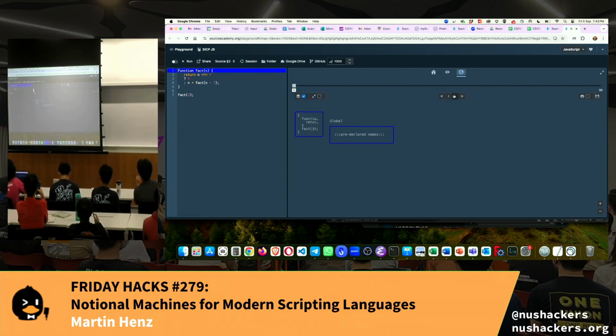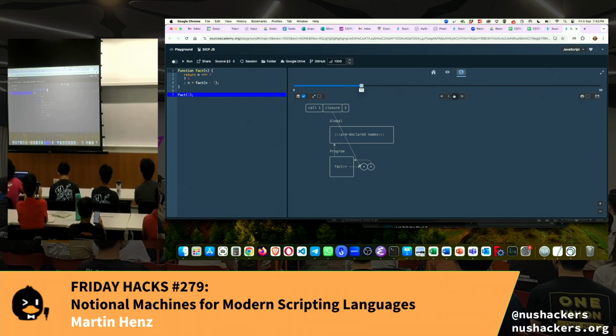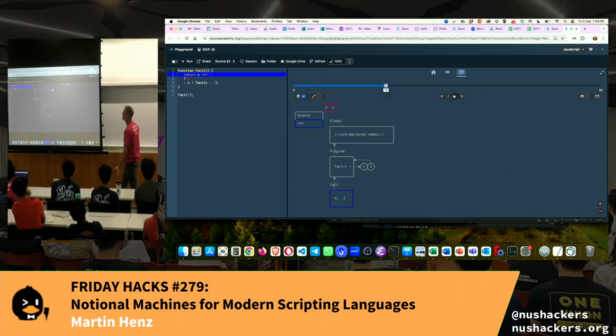This is how we teach our students to understand what happens when programs run. You can see the execution of the program step by step, and this directly corresponds to this CSE. You have the control here on the left, you have the stash on top, and you have the environment here.